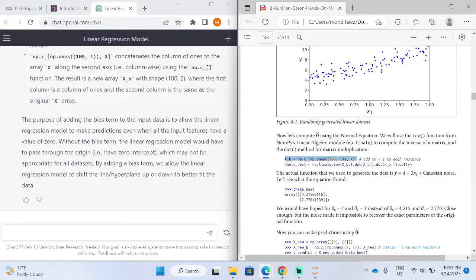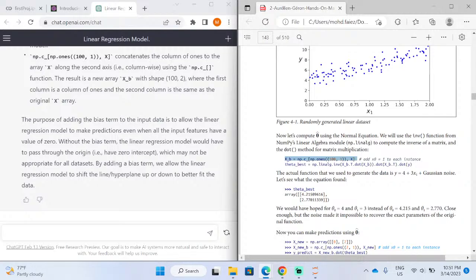By adding a bias term, we allow the model to shift the line or hyperplane up or down to better fit the data. So you understand that np.ones is telling to create a matrix of 100 cross 1 which will be filled by ones, and then it gets concatenated along the column axis.